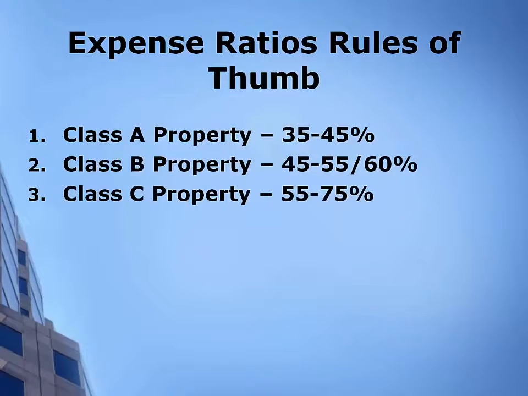And that really gets to the question: is that the type of property you want to be owning? And so if you're looking at a Class C property and the seller is reporting it at a 55% expense ratio, be very suspicious, especially if it's an all bills paid property. I've never seen an all bills paid property running around 55% for Class C property. I just don't see it.